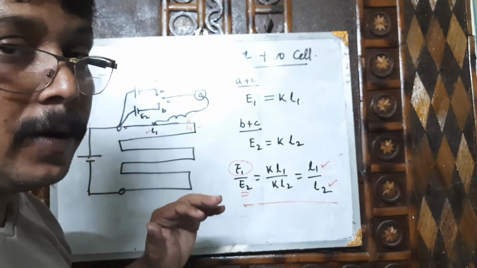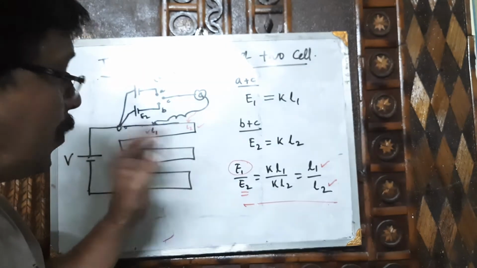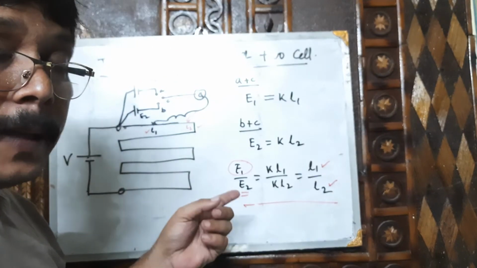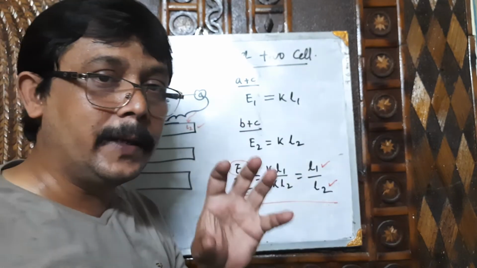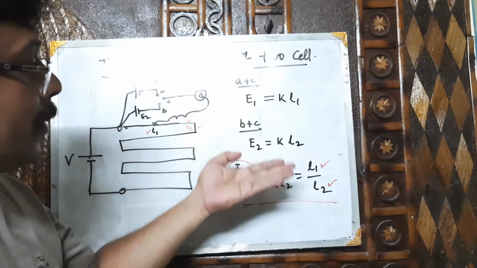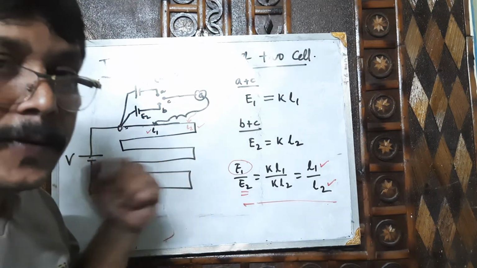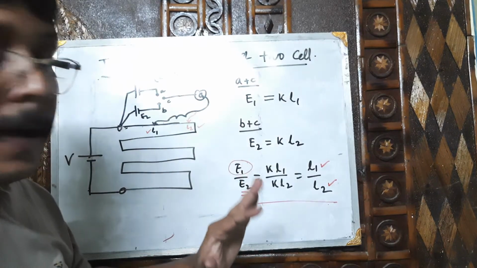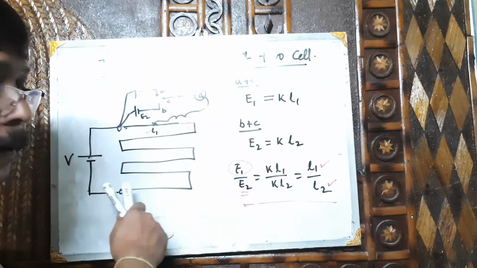That's why resistance will not be calculated in the main calculation. Resistance of the potentiometer will vanish. That was the problem in case of the galvanometer. In case of a voltmeter, the voltmeter has its own resistance included. But here, as we are making the ratio, whatever be the resistance in the first case and in the second case, the resistance of the potentiometer remains the same. That will cancel each other.